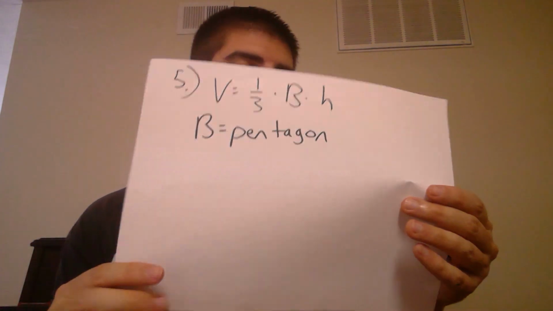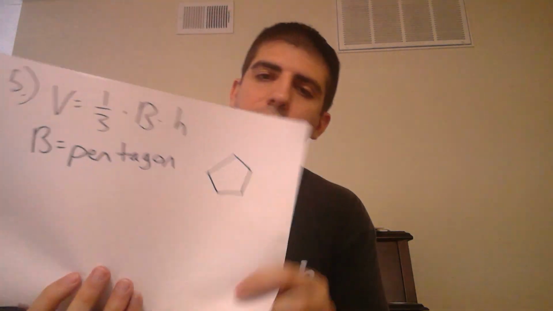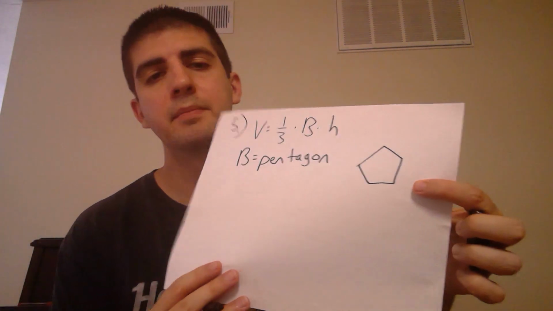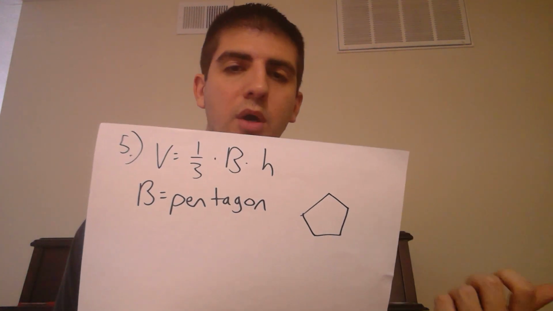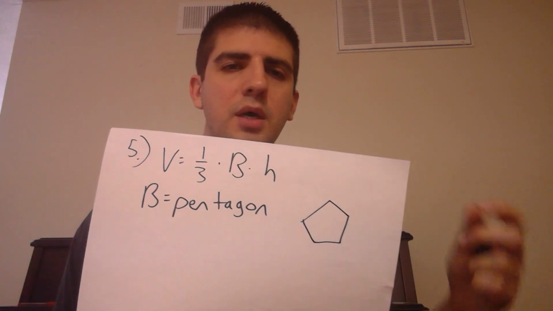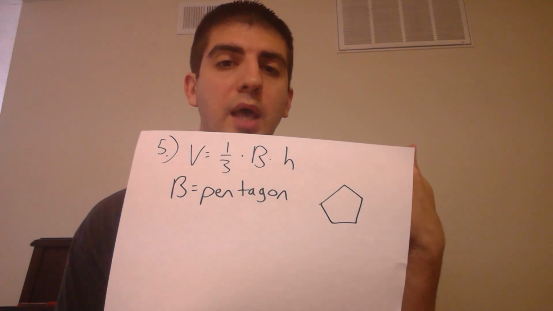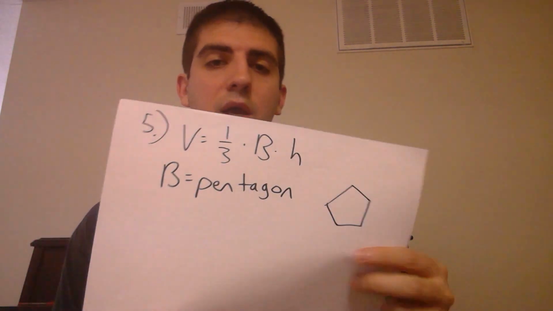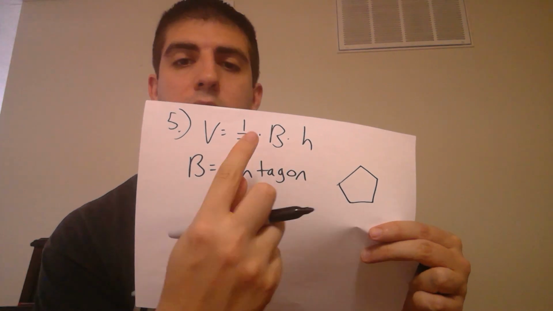And if you look at number 5, you'll notice that the base is a pentagon. I'll draw the base here. That is a rough pentagon, but that's what we got. So the base of the shape was a regular pentagon. Once again, we go back into our well and ask, what's the area of a pentagon formula? Because the problem tells me that all of the sides are the same, I'm going to use that 1/2 AP formula, because I'm trying to figure out the base area. Then I'm going to multiply by the height, divide by 3, and that's going to be the volume.